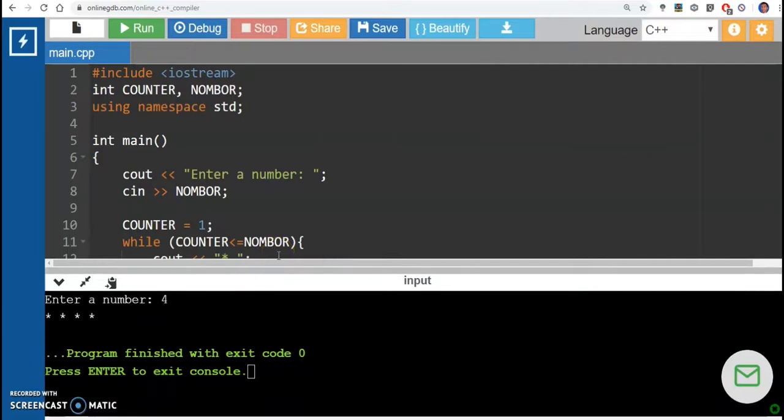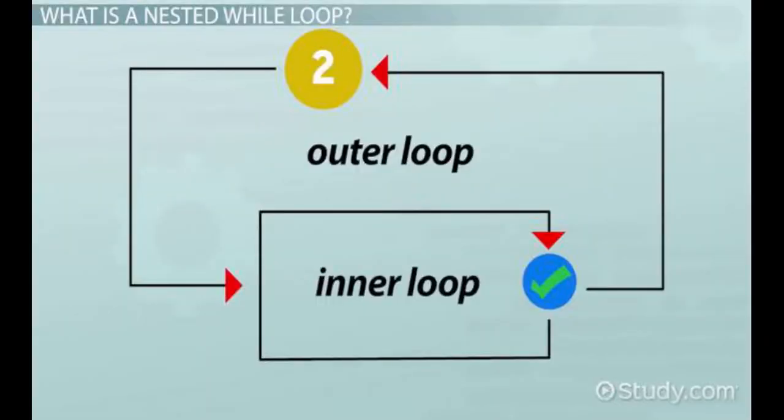You want to print 4 lines, and each line you are printing another loop with the same number of counter. What you're having now is what we've seen in the if else statement, which is nested statements. In loops you can also do nested loops.